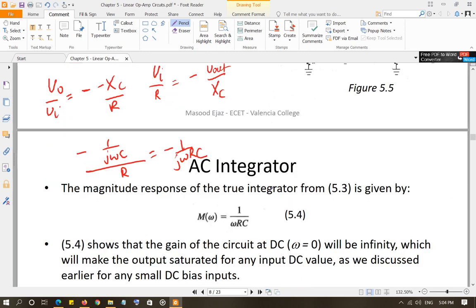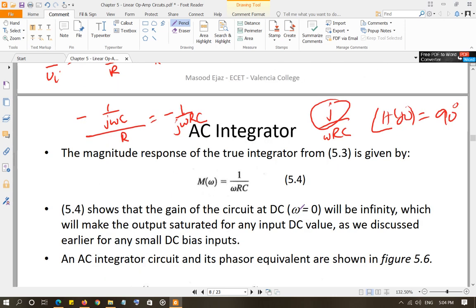Okay, and the magnitude of this, of course, is 1 over omega RC. The magnitude of this complex number will be 1 over omega RC, and what will be the phase? I don't think I put the phase over here, but anyone can tell me the phase. Think about it. This j is going to go in the numerator. It can become positive, so you can also write this as j over omega RC. So what will be the phase of this? The phase of j is 90 degrees, right? j corresponds to 90 degrees. So for all the frequencies, the phase is 90 degrees. All right. So the magnitude is 1 over omega RC for this complex number, and the phase is 90 degrees.